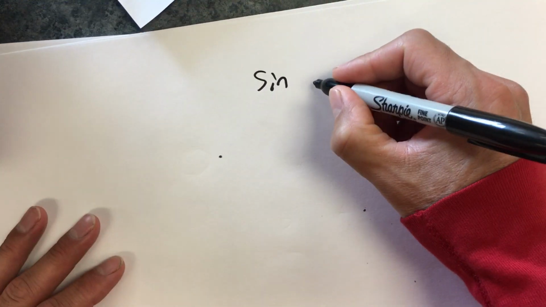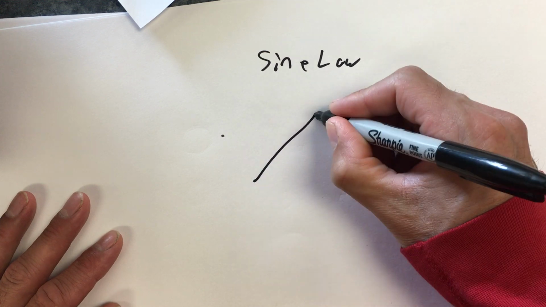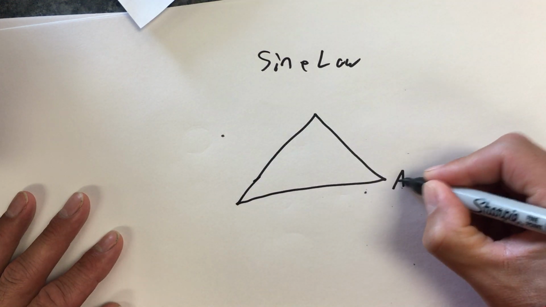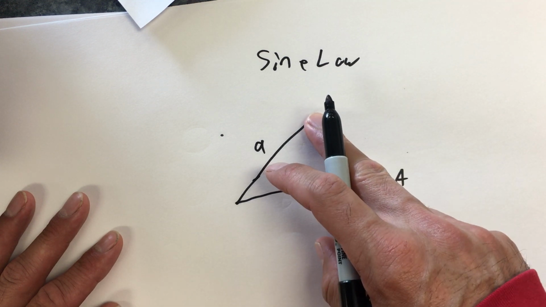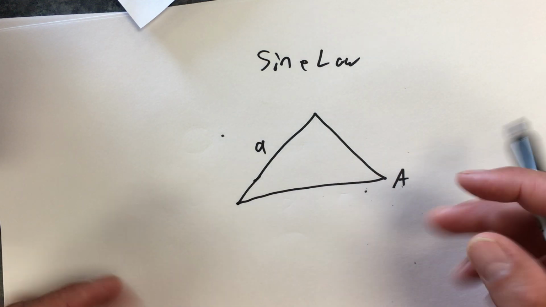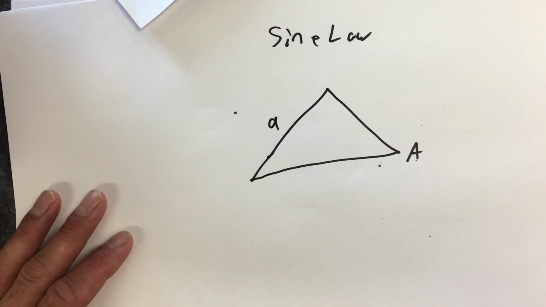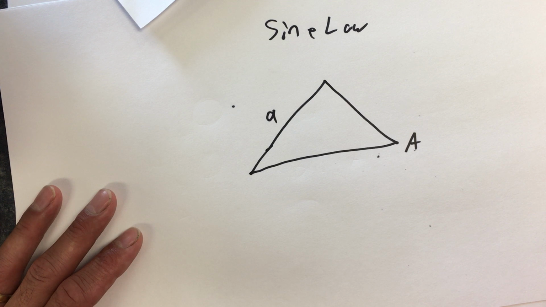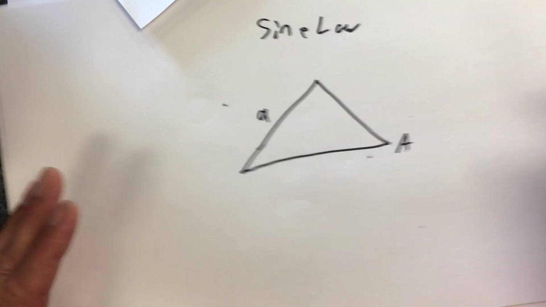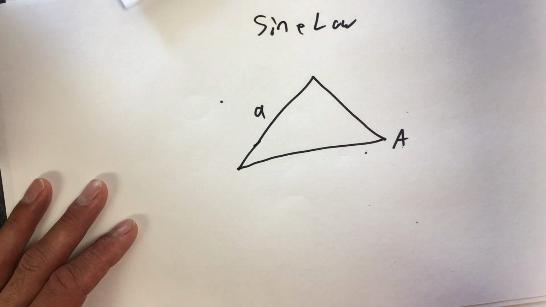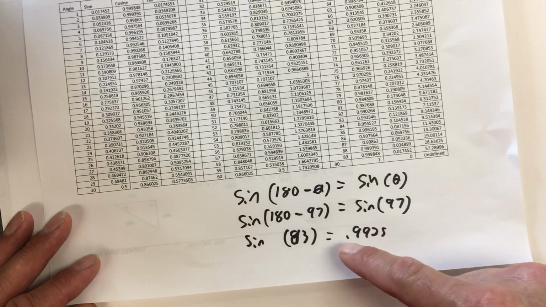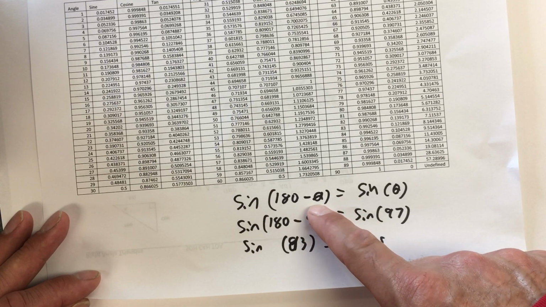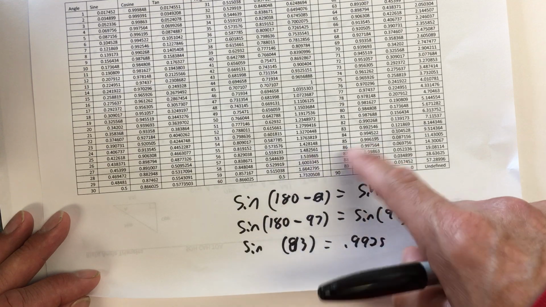So to recap, the sine law works as long as you know an angle and the side length across from it. And you can use it to find either another angle or another side length, as long as you have another piece of information. The sine law works even when you don't have a right angle triangle. If you have a right angle triangle, you're going to use SOHCAHTOA. It's just quicker and easier. If you have a table instead of a calculator for your trig values, then all you've got to do is subtract the angle you're looking for from 180 degrees to find the sine value.